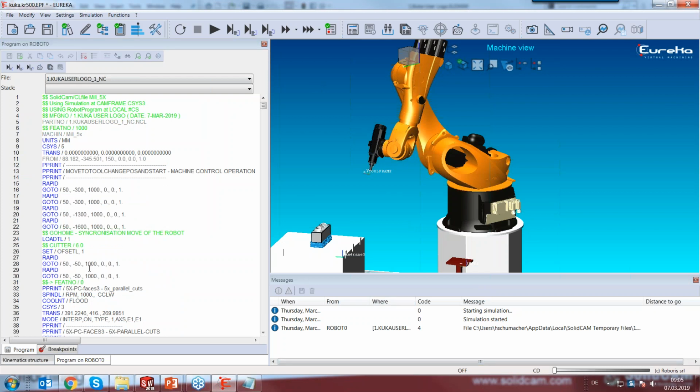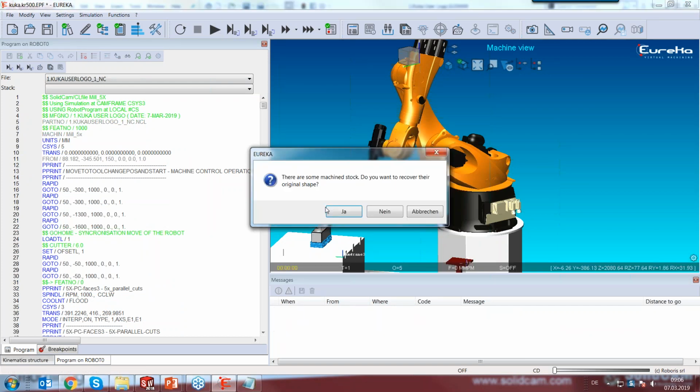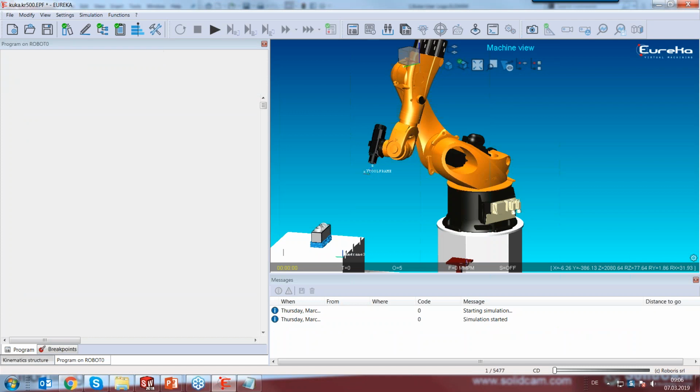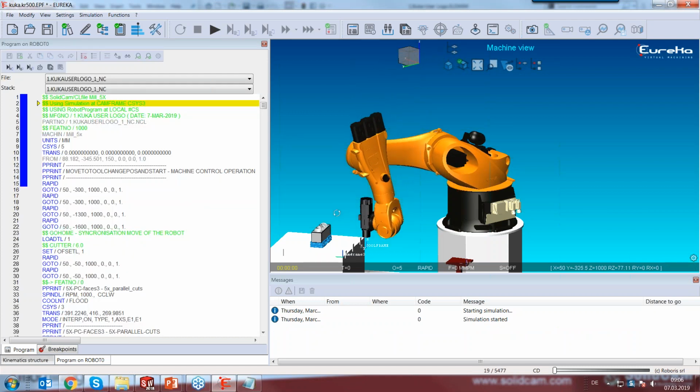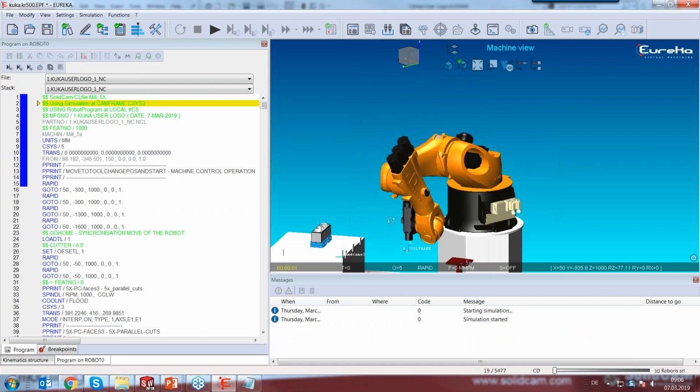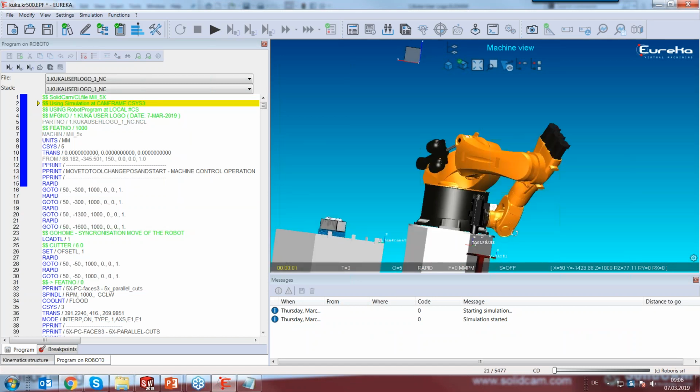Looking now at the situation of the tool change, what happened. From the initial position, the robot goes down, moves along, and maybe that looks safe or looks not safe.